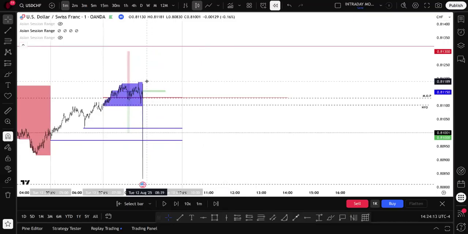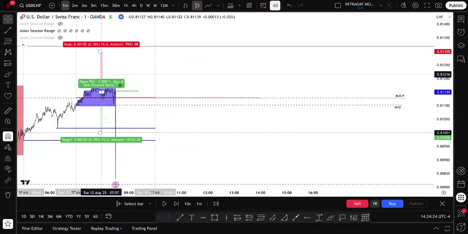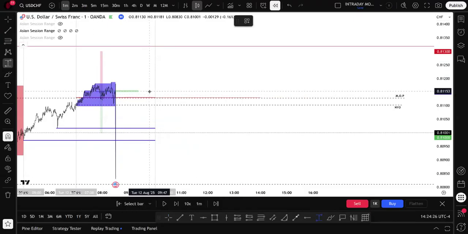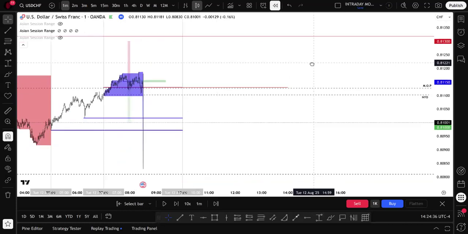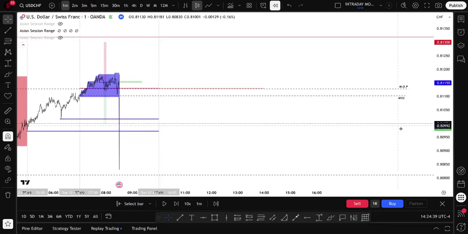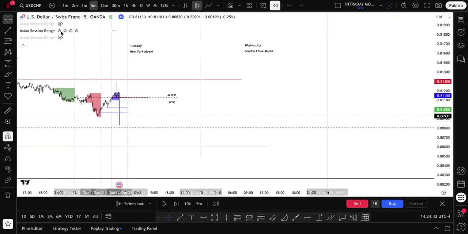It didn't really pull us into a major drawdown, but you'll see times that it does pull us into great drawdowns. We will have moments of time where we get into like 10 pips, almost 14 pips. Oh, drawdown. This is a 1-to-1 again, by the way. This is 15 pips on the FX pair. This is 15. This is close enough to it. But look, 15. All right, there you go. About 15 for 15. That's a 1-to-1 scenario. This 1-to-1 scenario, though, look at how far it keeps going.